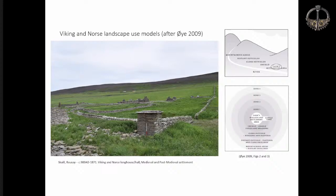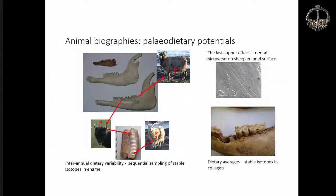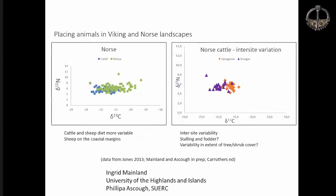You need to have a lot of training to do this, so we asked her to have a look at it. It is about establishing what kind of information we learn and what this information can do for us. This is not only two different isotopes; this is very different isotopes and people really understanding what it is they're doing. This is also cutting and sampling the teeth that we know are from animals of certain time periods in their lives, and we also need to know which time period chronologically they come from. So there's a lot of prep work Christine and I have to do before we can actually hand over those samples. We're almost there. And then Philippa and Ingrid can do a bit of magic.